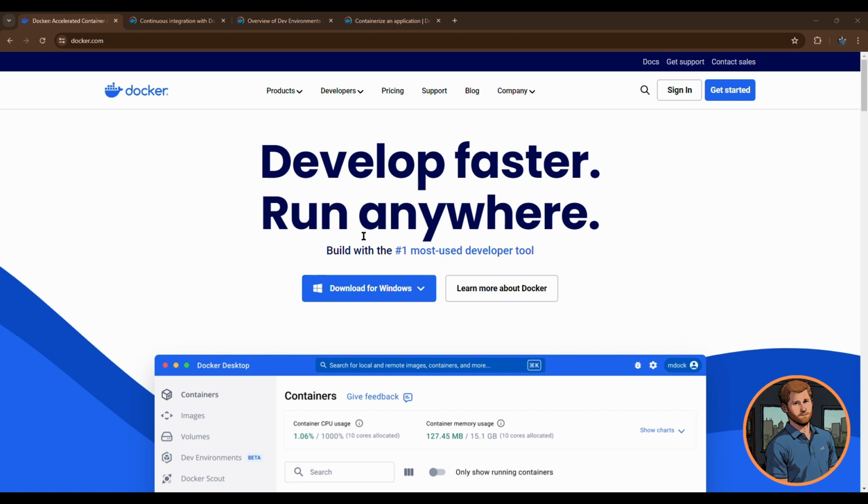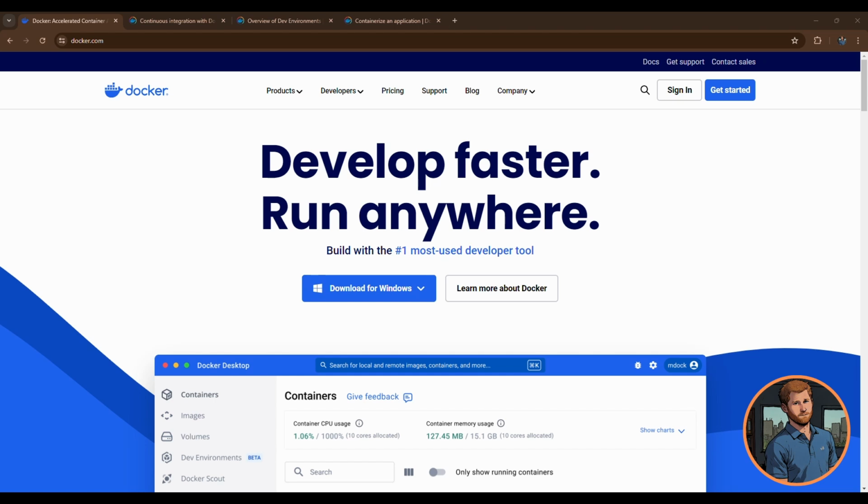Today we're going to be taking a look at Docker and how to get started with containers in a Windows environment. I'll be explaining what a container is, when you want to use a container, how Docker can help us with that, and then we'll run our first Docker image together. So let's start off with a container.